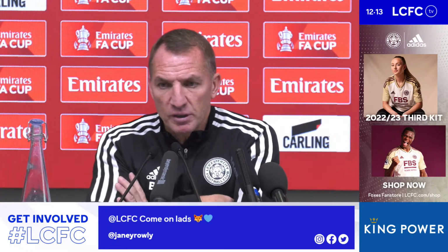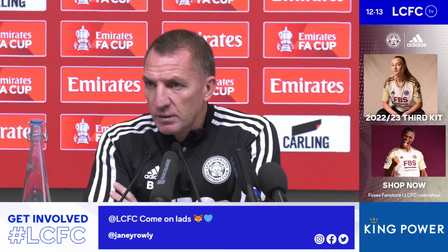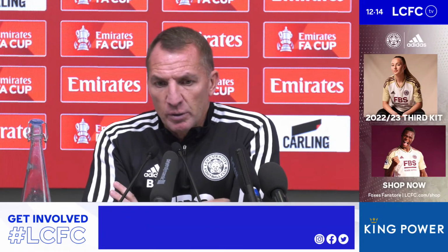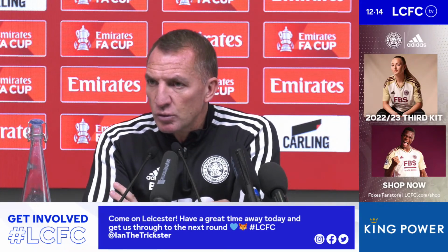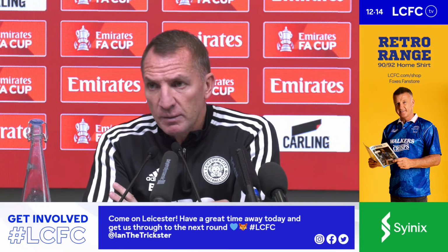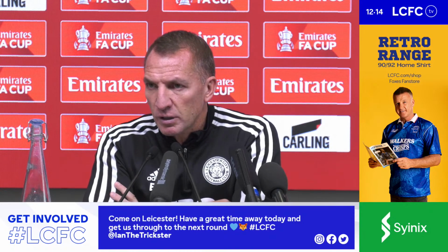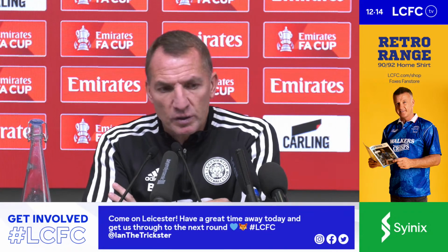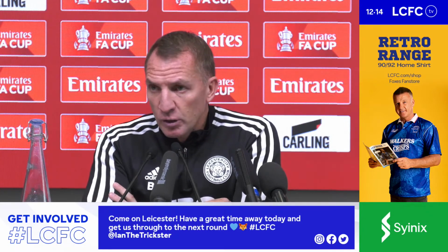Well, I think in both competitions that we're in, we want to go as far as we can, and like I've always said here in my time, we want to win every cup competition that we're in. So we arrive into the game on Saturday against a team that, okay, Gillingham, maybe haven't done as well as they would have liked in the league, but certainly in the cup competitions, they've made it very difficult for Premier League teams. So you go away in this competition, you have to be strong, you have to be aggressive, and you have to be very professional in your job, and that's what we aim to do. So we get a cup game at the weekend, one on Tuesday night, and where we can, we want to go as far as we can.